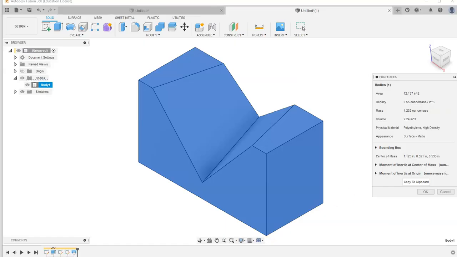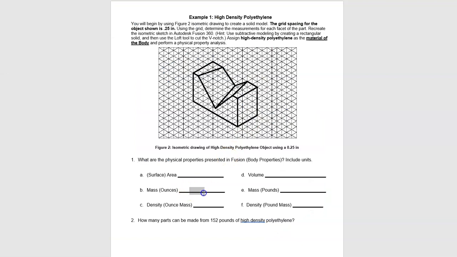If we go back, the density is 0.55 ounce mass, meaning instead of pounds per inches cubed, it's in ounces per inches cubed. And so is the mass. It's in ounces instead of pounds. And so you can go ahead and fill in your ounces and your density in ounces over here.